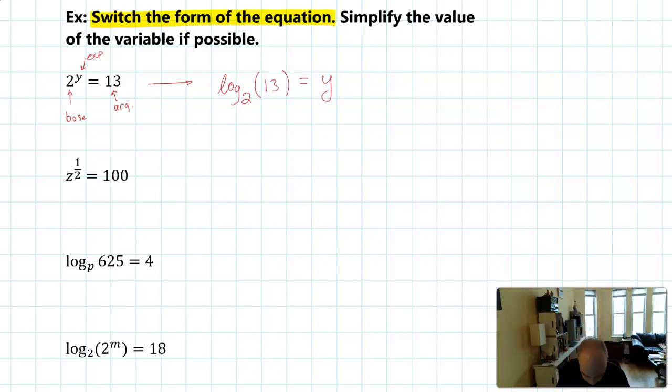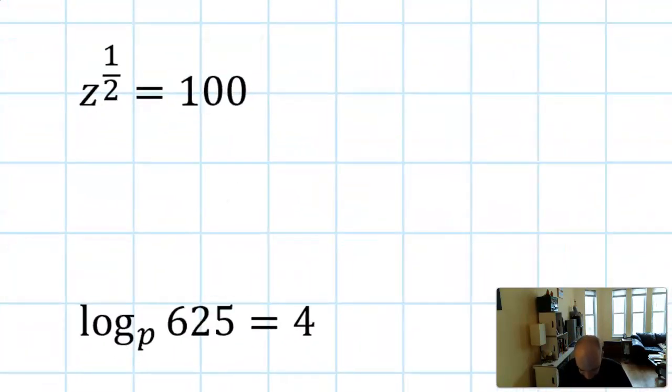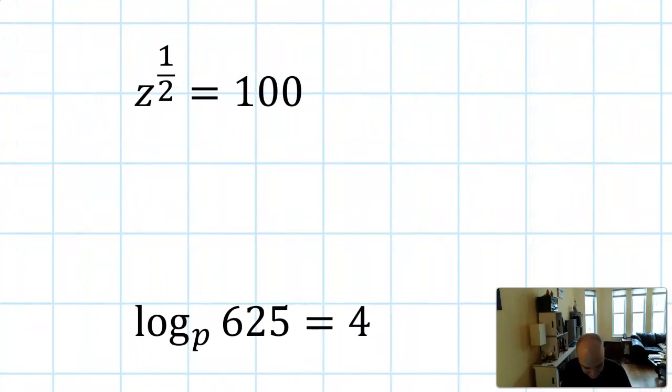And if you had a chance to try that out, let's take a look. So Z to the 1/2 equals 100. And by the way, I've written this as a 1/2, but you might also see this as square root of Z equals 100, right? Because what is a 1/2 but the same as a square root, a 1/2 power, I should say. So you might see stuff in root form that's sort of a similar question. Okay.